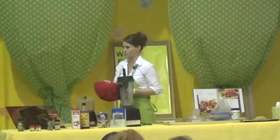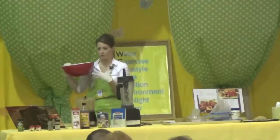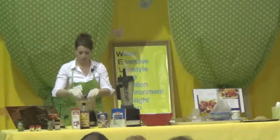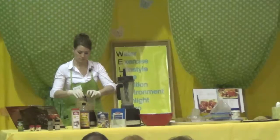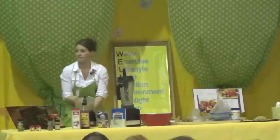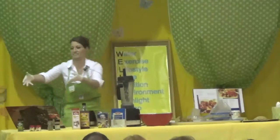I could use a clean bowl. If somebody wants to go to the kitchen, there's a red bowl back there. Probably need to use a clean bowl. But I'll show y'all what that looks like. It kind of looks, well, it looks like chicken. Thank you so much. That was fast.